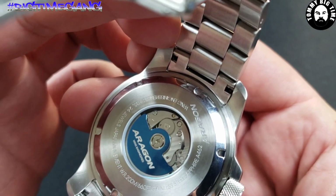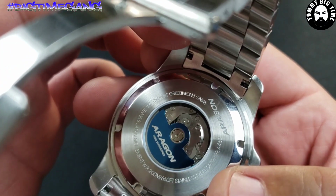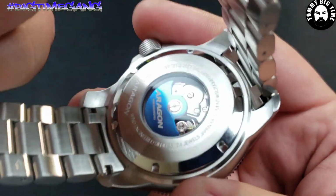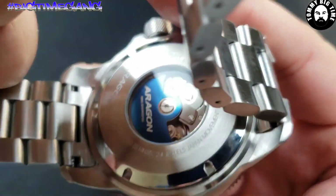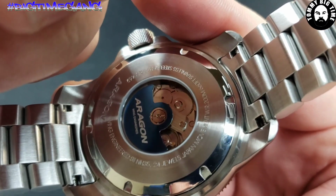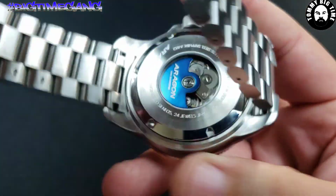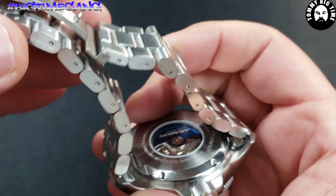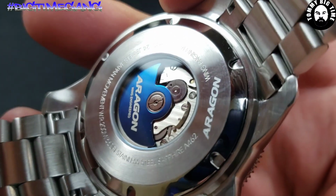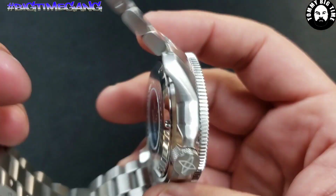You can see there all the good stuff Wing engineered. Try to get that to focus. And SII NH35 24 jewels Japan movement. Water resistance 660 feet. Then we come around to this side. Stainless steel, sapphire, A462 Aragon.